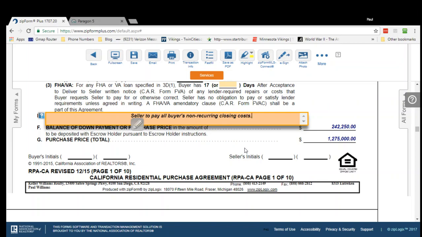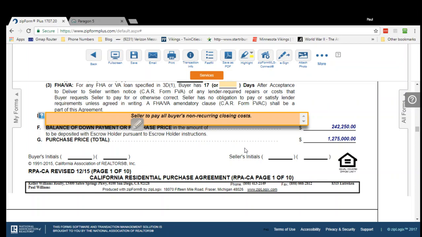Now, as a listing agent, if you put this in and I get this, the first thing I'm going to do is counter you back. The idea is that when you're writing an offer, you want to write it so well that I, as the listing agent, don't have to counter it. We can just accept it as is. That's what's called a very clean offer. I don't have to come in and clean it up. I don't have to verify what things are. I don't have to change anything. We're good with it. This thing is clean. We're going to move forward.